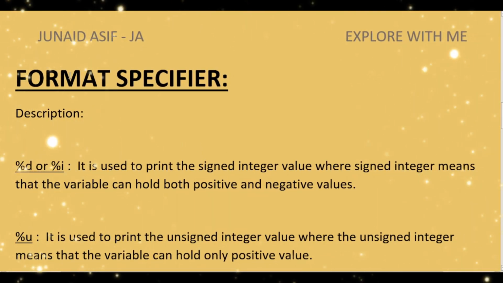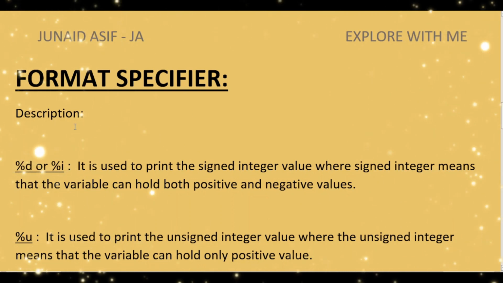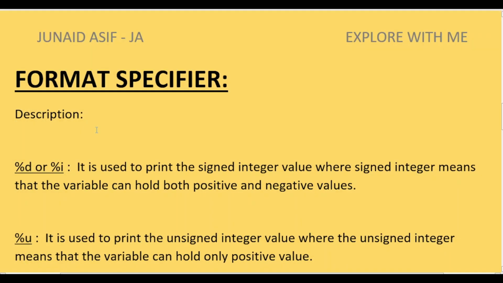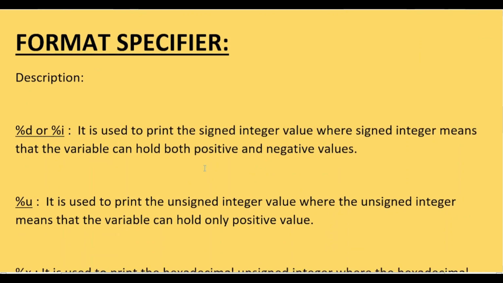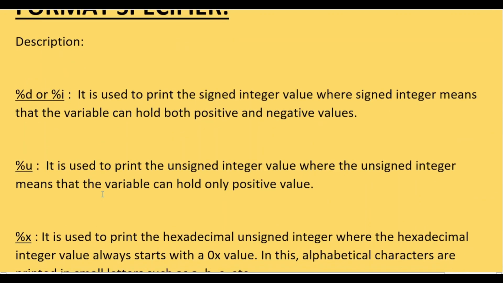Now we will talk about the format specifier. Format specifiers are the main constituents of the C language. In every program, you can imagine, we will use them. Without this, our program will not be completed. Okay, these are very important in C language, so we will learn these all very carefully. %d and %i are used for integer values. I have thoroughly reviewed these all, and you can take a screenshot and learn by yourself.